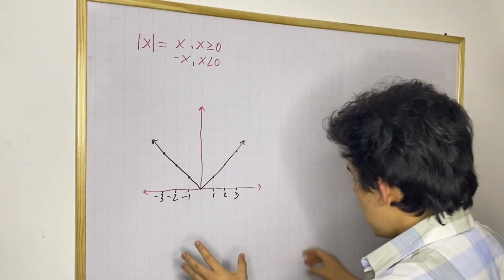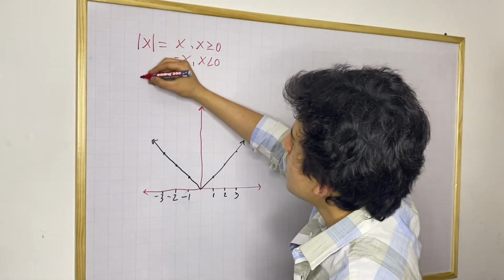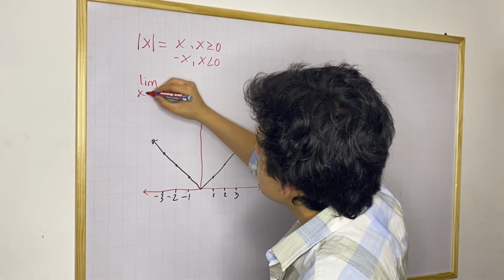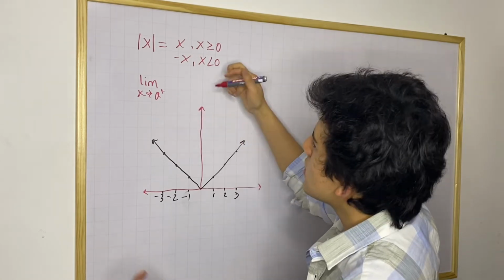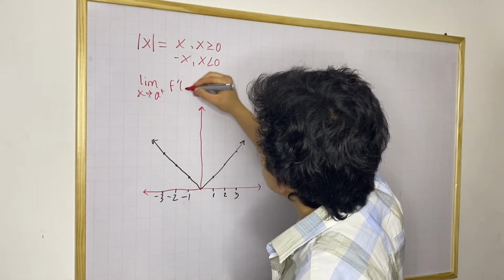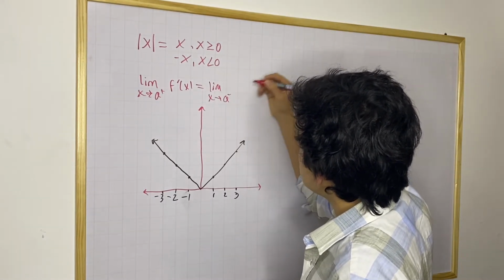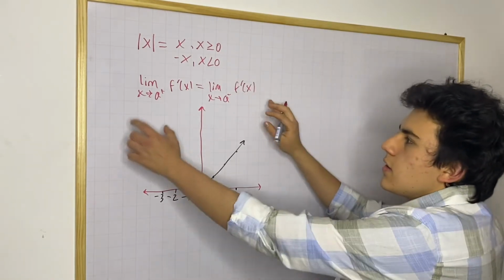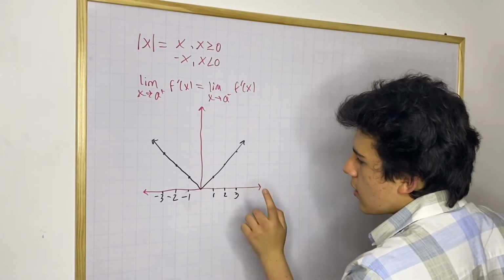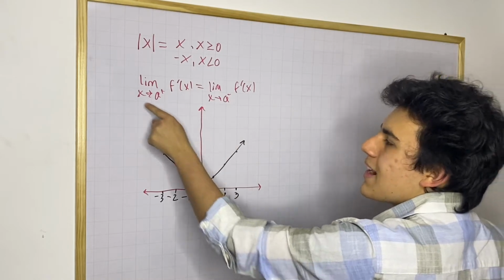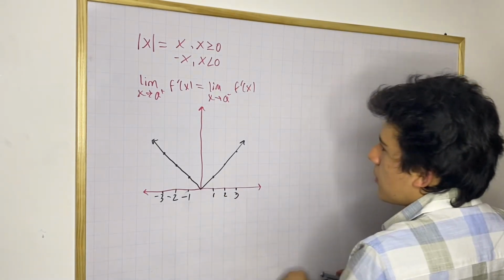Now, I want you to think with the definition of differentiability. Hopefully you remember it. It's the limit as x approaches any number a from the right side for the derivative of f, which should be equal to the limit as x approaches a from the left side for that same derivative. This is the definition of differentiability. Now, let's try this definition when x is approaching a and a is equal to 0. Let's see what we would get.